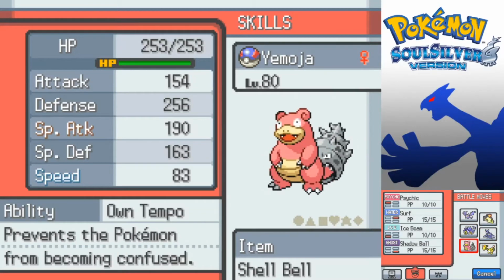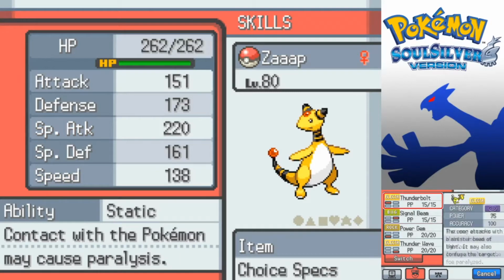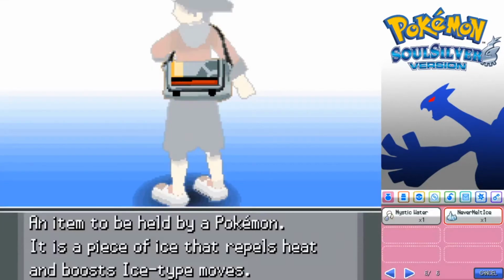Stagnox is the same, Emoji is the same, and Zap actually learned Power Gem, which is a very nice special Rock-type move. I should probably give the Expert Belt to Zap, actually. That's actually a better idea.